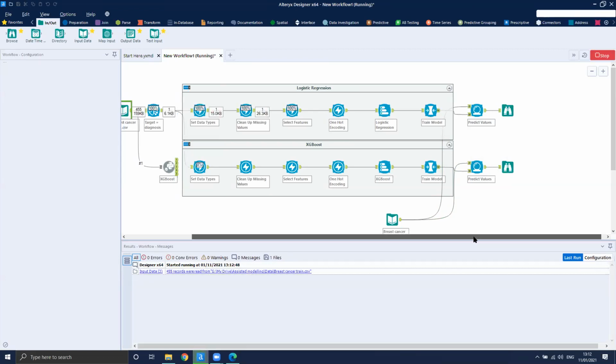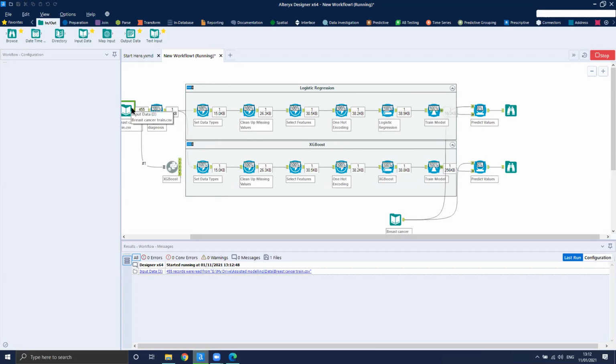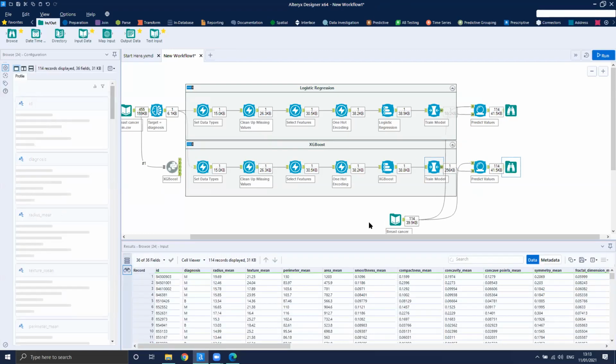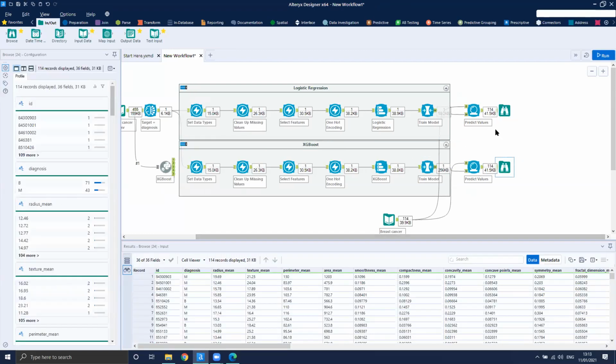So what it's going to do now is take this trained data that we've built the models on and run it through each of these different model steps that we had. This is what we went through in that window that popped up. Based on that, it's going to build out the models and push through that test data. Now we've got these different outputs.